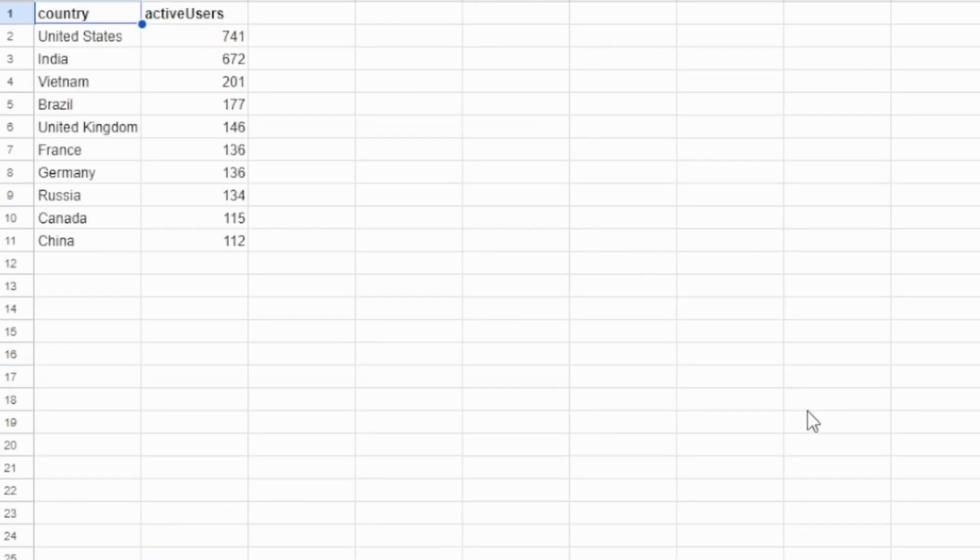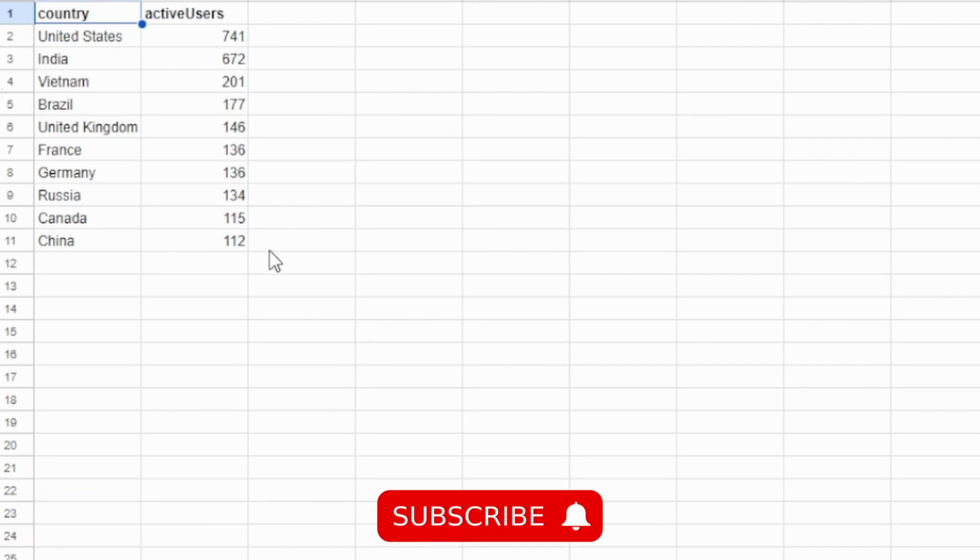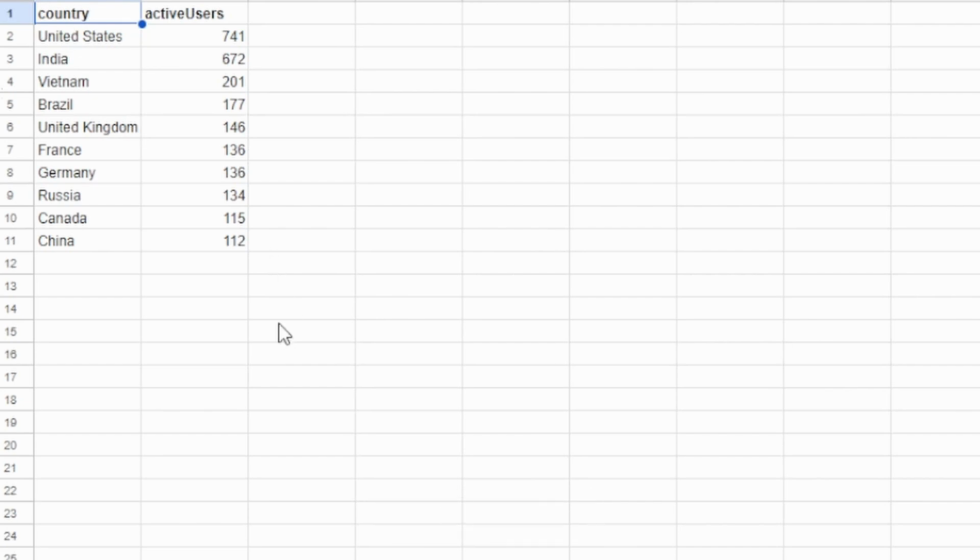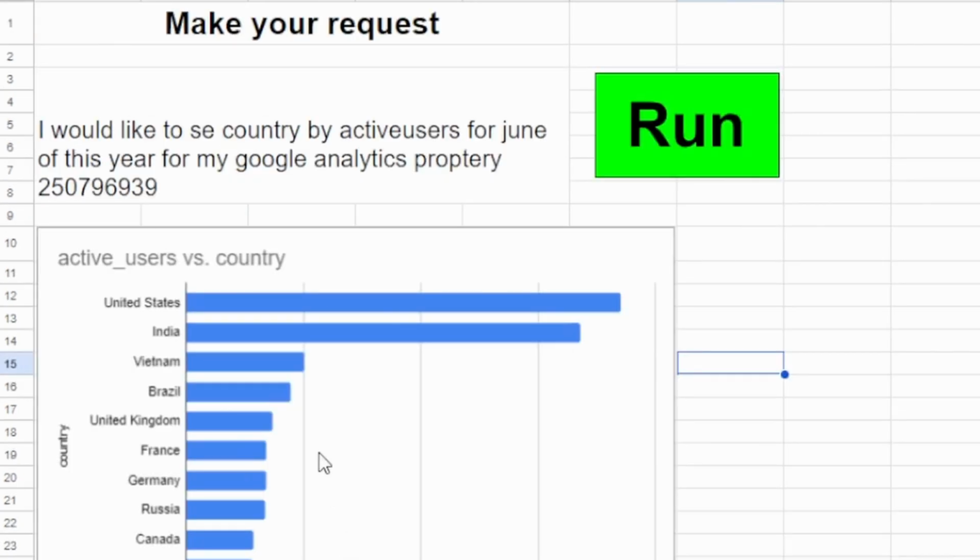it went and found all the data from Google Analytics. This is all the data from Google Analytics. Right now I have it stopping at 10 rows, because I don't want a lot of data. Some of these requests can return thousands of rows, but for displaying charts, I don't want more than 10 rows. So I've got it defaulting to 10. And there, it went ahead and built me my graph as well, which is really cool.